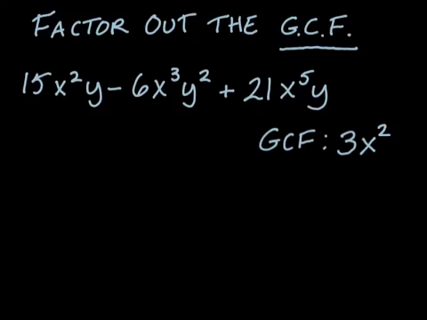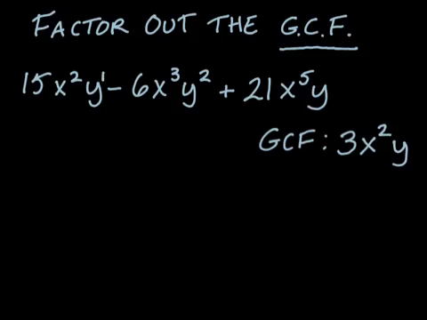What about the y's? If we look here, you notice there is a y in every single term. Therefore, y shows up as part of the greatest common factor. As with x, we're just going to look and see what the smallest exponent is. And you notice here a couple of them, the one in the first term and the one in the last term here, have no exponent. But remember, that's just another way of saying that the exponent really is 1.